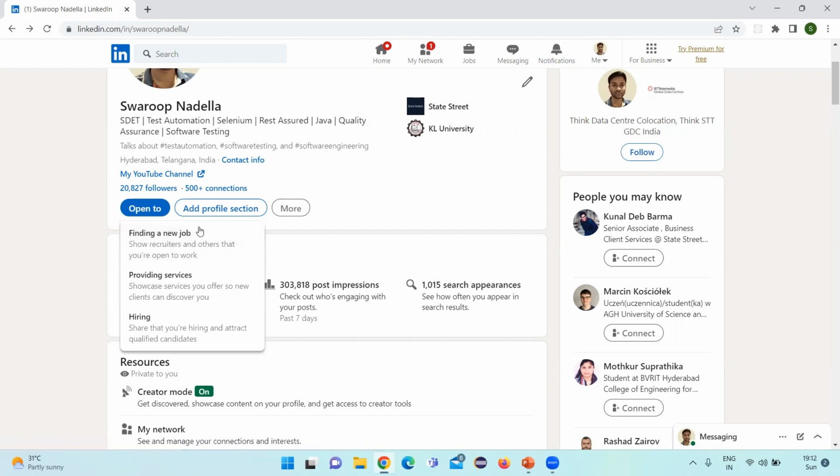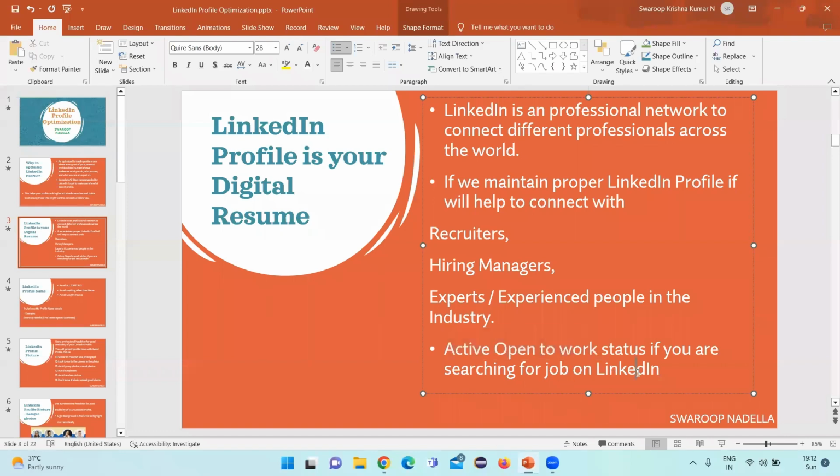And in their search results, your profile will be coming as a priority. And other things we are not going to use. Currently, the focus is on job openings today. So the open to work status you can turn on. If you click on finding a new job, you will have the open to work status in your profile. So this will help you to come up in the search results. This is one of the options.